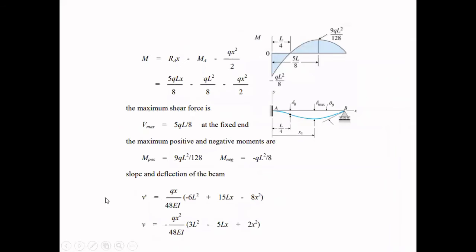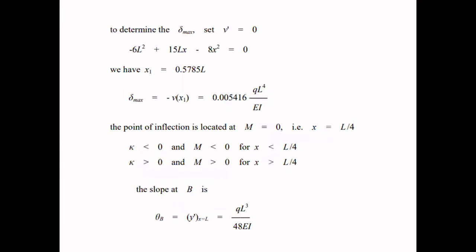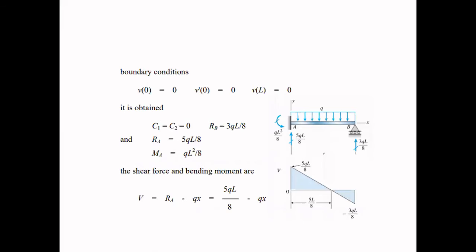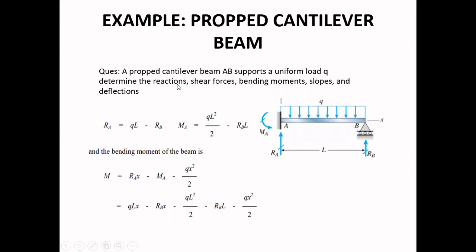So by using the two equations, at x equal to any point, for example, at x equal to 1, this equation will give the value of slope, and this equation will give the value of deflection. Similarly, for any value of x, we can simply calculate the deflection and slope using the two equations. So in this way, we can calculate all the reactions, shear forces, bending moments, and the unknowns. In this case, we were concerned with the reactions, and we have calculated RA, RB. We were concerned with the shear force, bending moment, slope and deflection, and we have calculated them. So in this way, we can do the analysis of a propped cantilever beam. Whatever parameters we are asked for, we can easily calculate using this method.